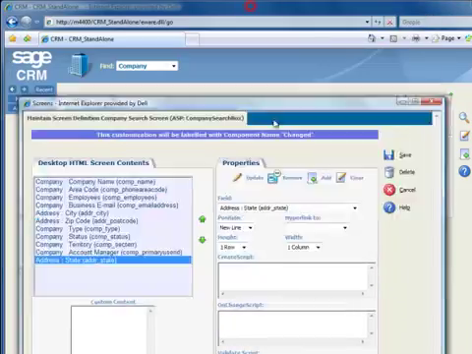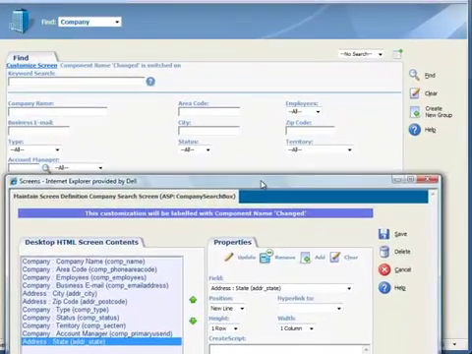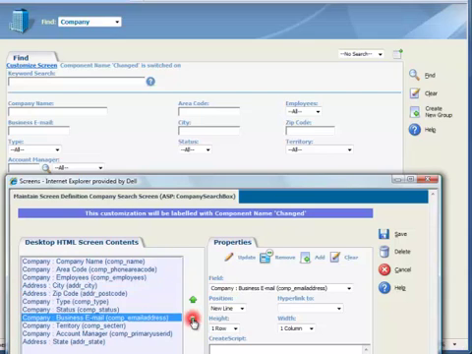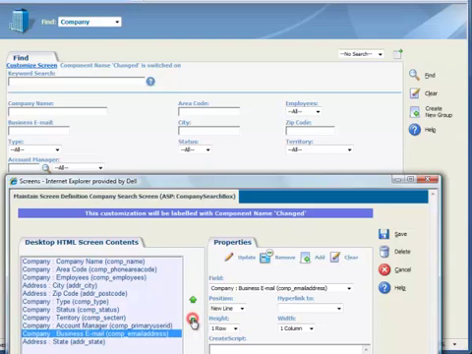Now we need to position it on the Finder screen. Let's move the window down a bit so we can see the Finder screen that's hidden beneath it. We'll want the second row order to be city, state, and zip code. This means we'll need to find a new spot for business email. So we'll move business email by highlighting it, and using the down arrow, we'll put it on the fourth row just after Account Manager. And we need to change the position field to same line and click Update.